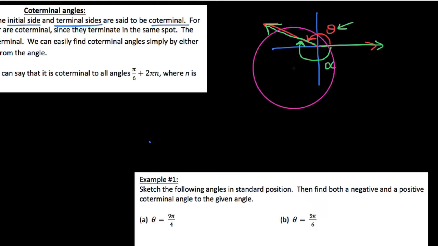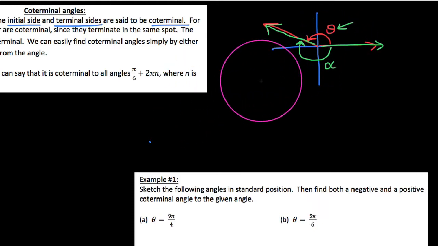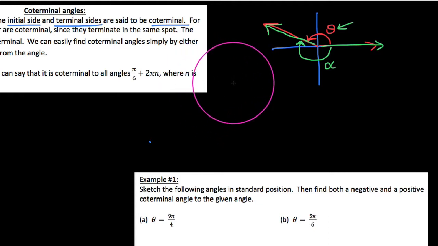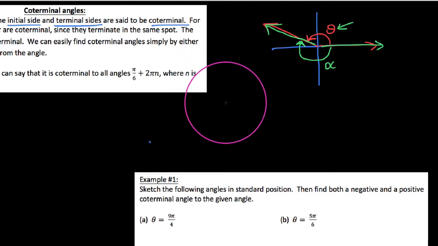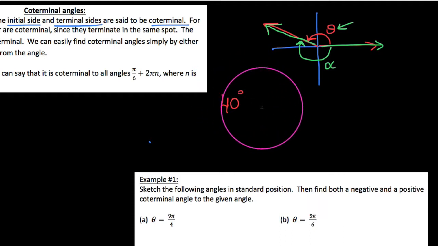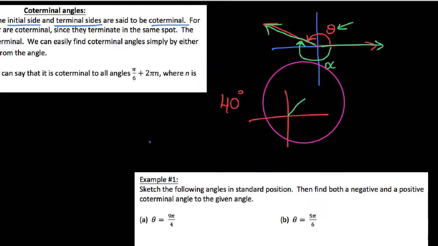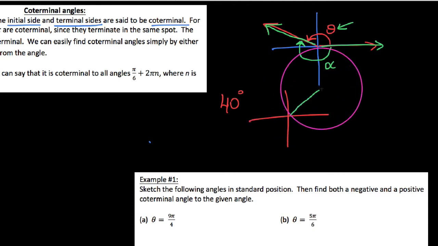So if we're so interested in finding coterminal angles, then perhaps we need to discuss how I could find a coterminal angle given some angle to begin with. I'm actually going to take a degrees approach to this just to begin with. We say 40 degrees. If I were to sketch a 40-degree angle, this would be just shy of 45, so that looks a little too 45-y to me.